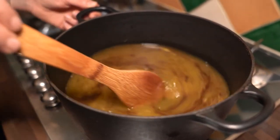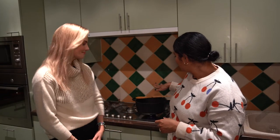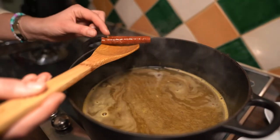Now stir everything together with a spoon or wooden kitchen spoon and let it simmer. The Glühwein is simmering now and it makes the house smell so nice — so cozy during the holidays. The pot is important too: this special pot takes a little longer to heat up but keeps the heat well. Glühwein can be prepared in just a few minutes — wait about five minutes, let it simmer, taste, adjust, and then it can stay on the stove for the whole evening.